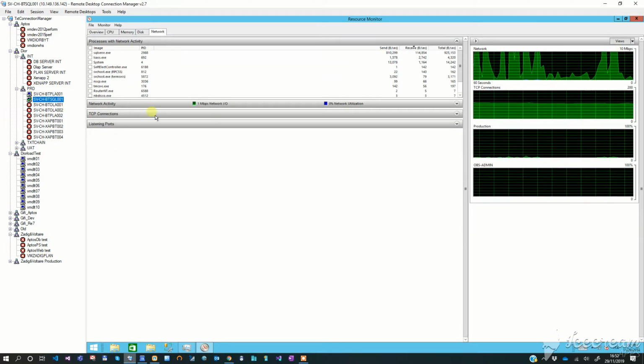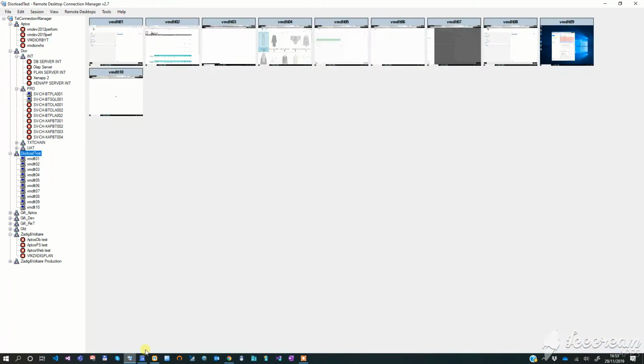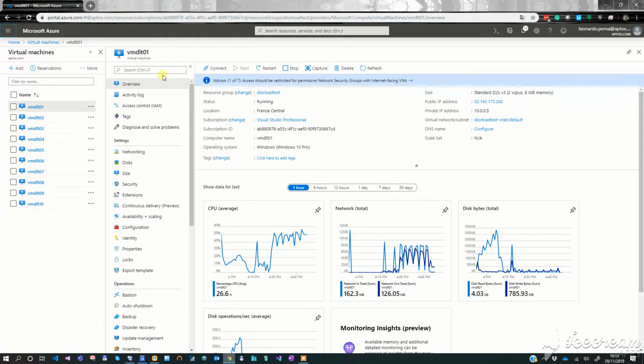In order to create the workload for these two servers, we use Azure. In Azure, we created 10 Windows 10 machines with a public IP address, and inside each machine we have a VPN that is able to connect with those servers I showed you before, so actually with the web server.